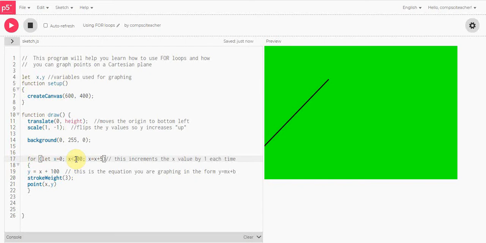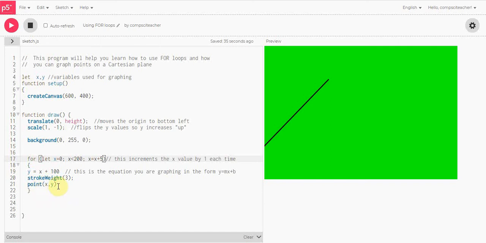So what we're going to do is we're going to show this by graphing. And in math, you've learned how to graph a linear equation in the form y is equal to mx plus b, where m represents the slope and b represents the y-intercept. So if I had this equation here, y is equal to x plus 100. This is in the form y is equal to mx plus b. The value in front of x is a 1. So the slope of this line is 1. That means the rise is 1 and the run is 1. This here tells you the y-intercept. So it's going to cross the y-axis at positive 100.